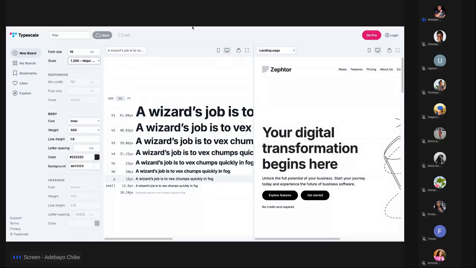I don't know if you understood what I just said. If you are following this scale of major third, for instance, when we get to H4, we have 31.25, but we don't want text that is 31.25. We want our text to be whole numbers.